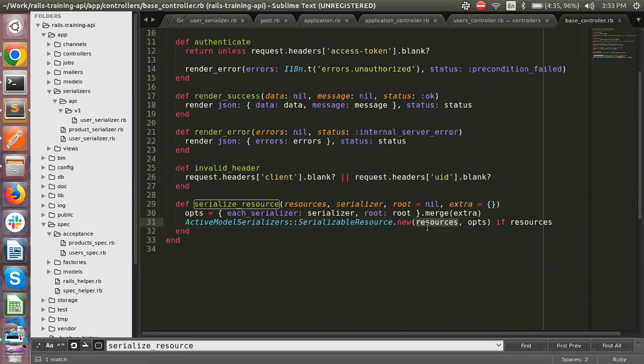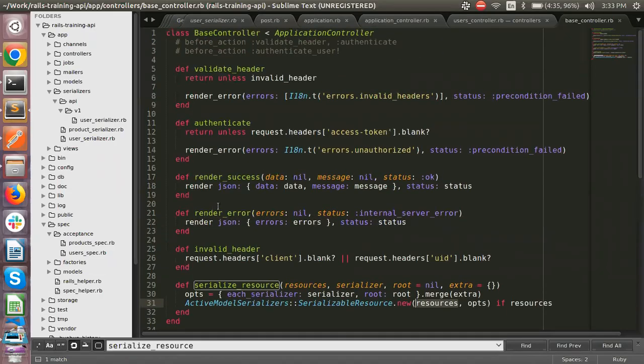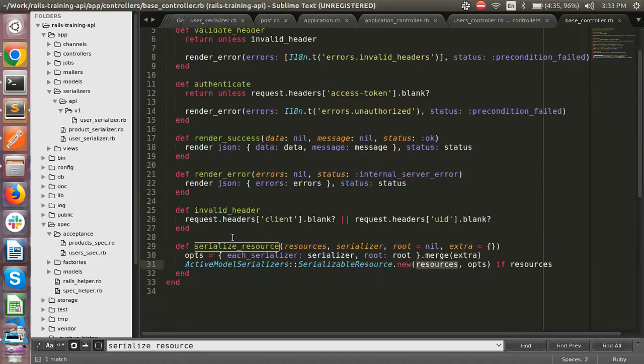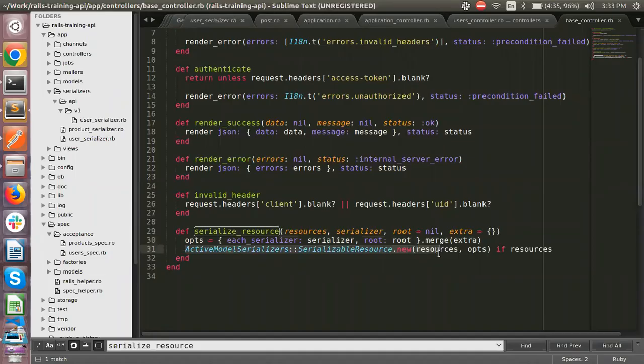So here we have defined the one method in the base controller, so that we don't have to create the object and write this code every time. The method accepts the resources, which is the data, the serializer name, a root, and some extra parameters if we want.